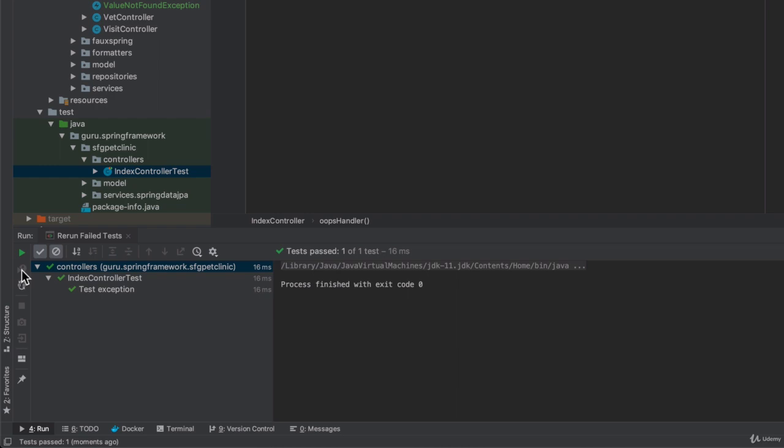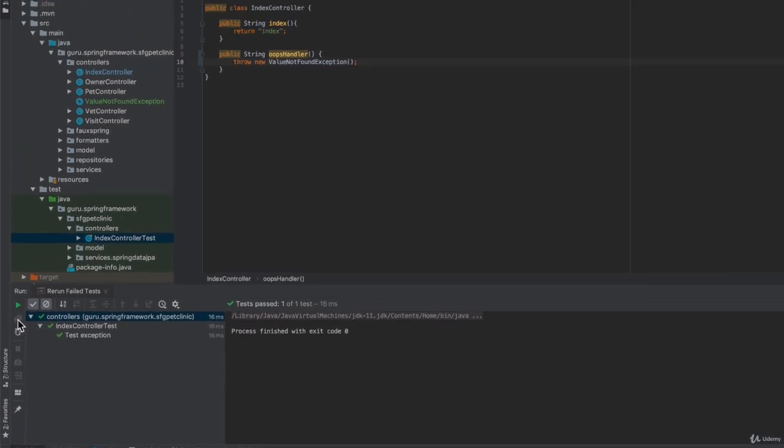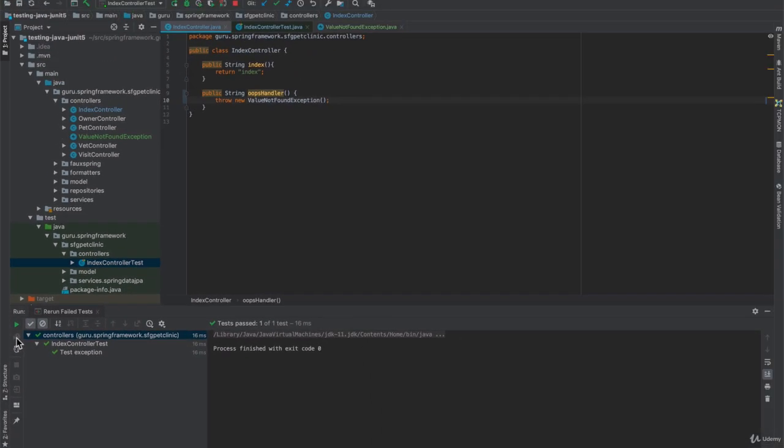So being able to test exceptions and conditions like this is very important as you're going through setting up your test. Definitely something you want to be doing. A lot of people just test a happy path. It's important to test exception conditions where things do not happen as expected, and you want to make sure that you are properly handling that. So a very important aspect of JUnit is being able to test for specific exception classes to be thrown.